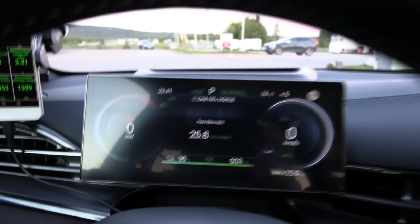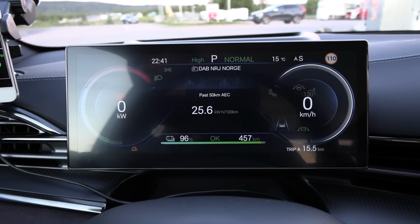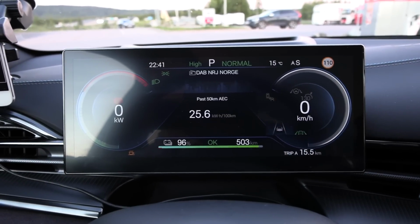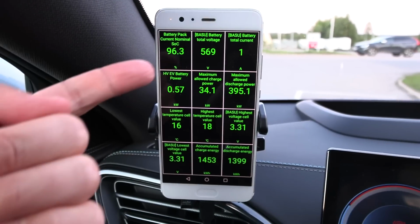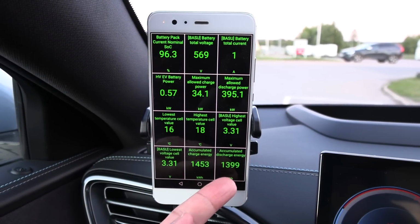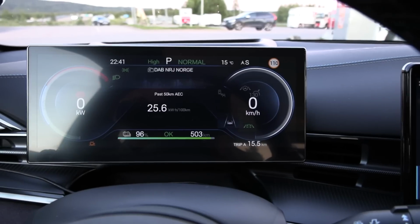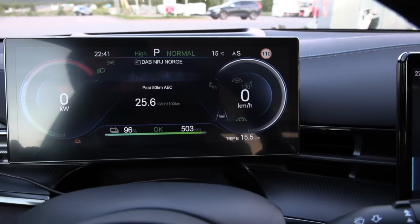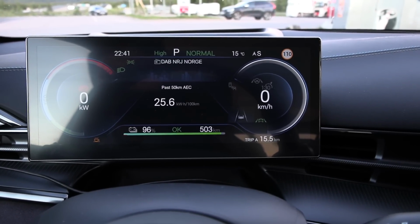So let me see, if I switch now, this is standard. If I switch to dynamic, it should be lower. Wait for it to recalculate there. Okay, so we're going to go for standard, because then we can look at it as percentage also more accurately. But actually we don't really need it, because this is more accurate. So we just count how much we start with here, and then we do the test, and then I just reset trip A here. We have two trips, yeah, almost forgot there's a button here on the stalk. We can switch between trip A, trip B, and odometer. I forgot about that in the Seal U I tested.